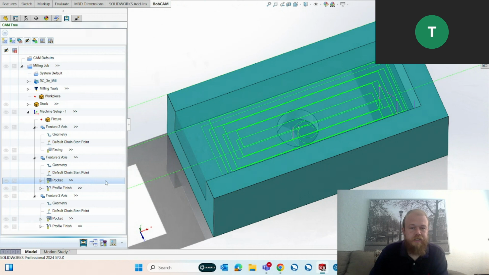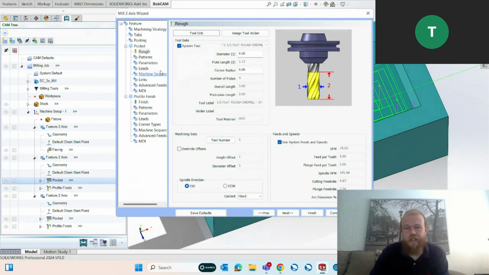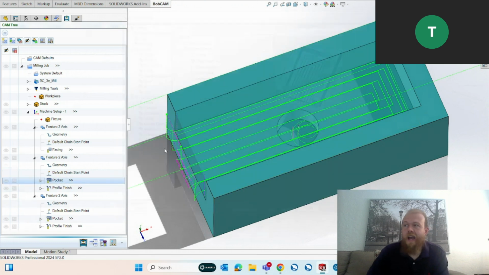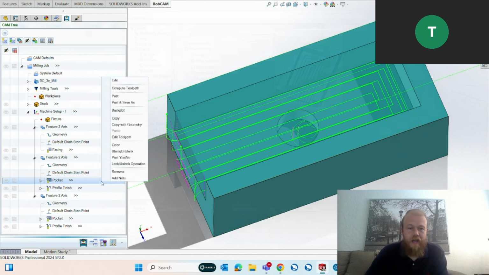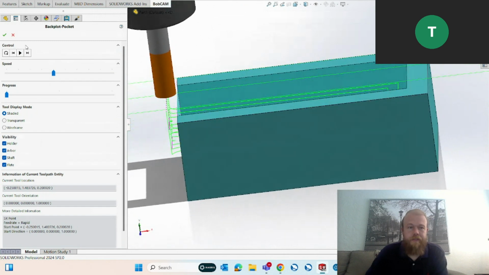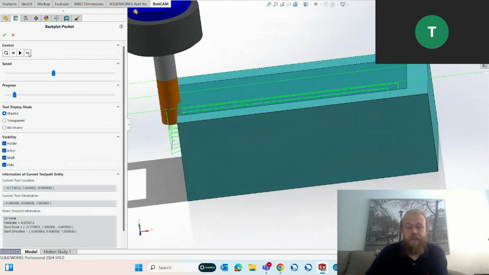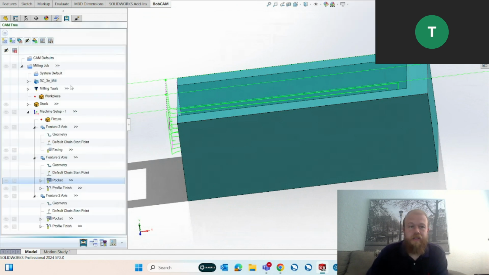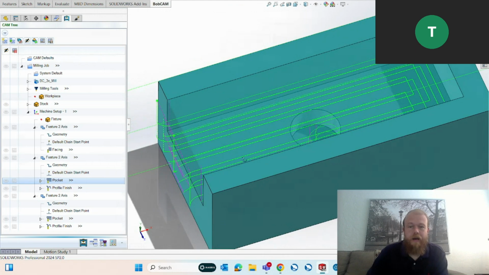Now, it doesn't necessarily start with a side roughing routine, and the reason for that is because when I go in to my patterns, it has to be one of these advanced pocket options. So if I change it from standard to advanced and click compute, it'll start from the outside of the stock now and work its way in from that opening. And I can even see that in my backplot now. So you can see when you modify the geometry of the sketch and of the 3D model, it will automatically update the toolpath in the BobCAM plugin there.